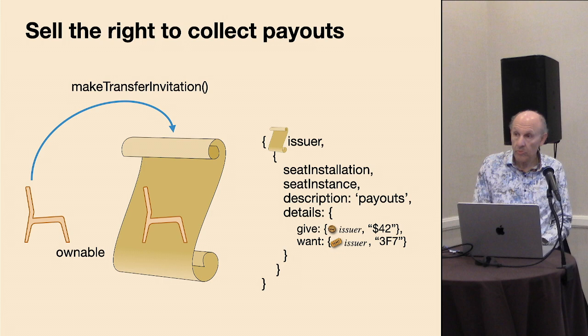So Alice, having gone into the auction and placed a bid, maybe she loses interest in the auction and she just wants to sell to somebody else her right to collect whatever those payouts are, either a refund or the awarded good. This is what's known in finance as a conditional option. It's an option whose payoff depends on other factors.